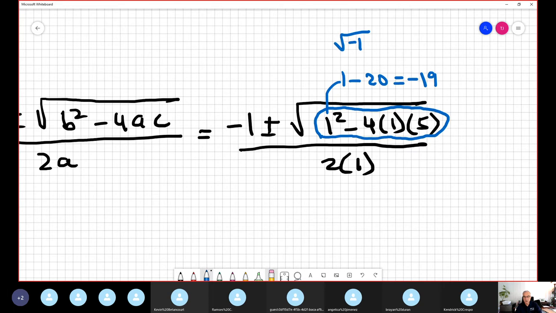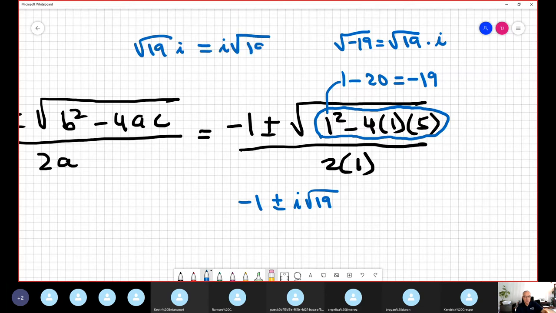And square root of negative 19 is equal to square root of positive 19 times i. Unfortunately, 19 is a prime number. We can do no more simplification. So we have so far negative 1 plus or minus i square root of 19. Either way, guys, some people say, Professor, you put the i in the front or you put the i in the back. It doesn't matter. One way is like that, it's equivalent to this. I prefer that way. Divided by 2. Now, divided by 2 one more time, we split the common denominator. In this case, no simplification, but it's the standard, the beautiful way to express a complex number.